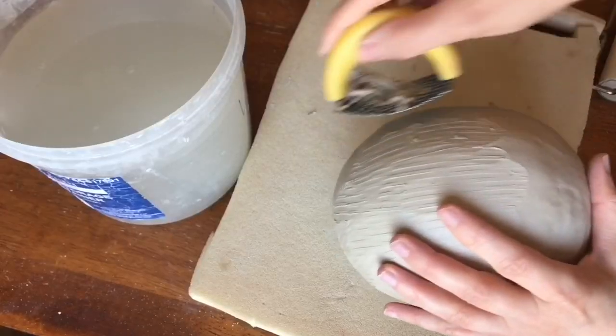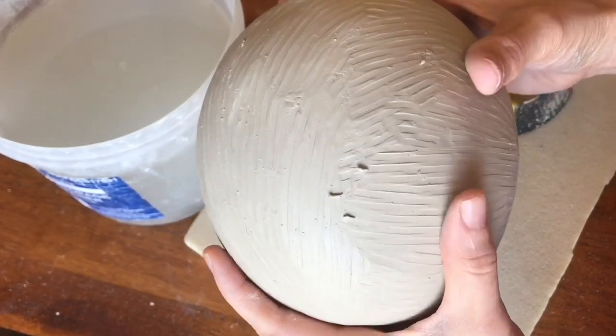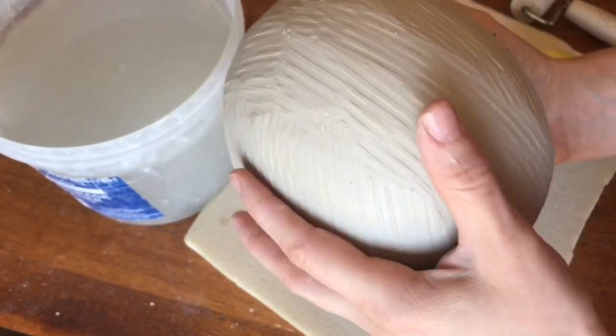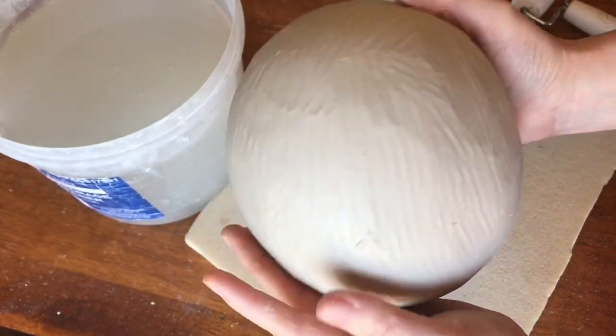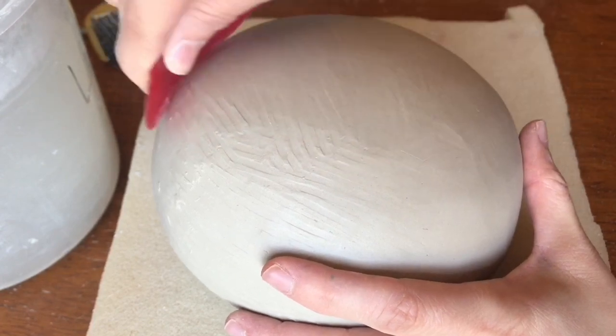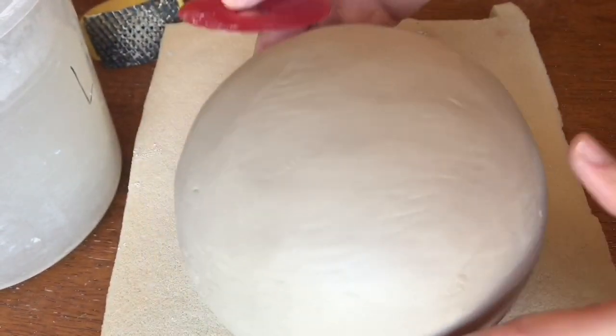This can really take a lot of clay off your work really fast, so you want to periodically feel for thin spots to make sure you're not going to go through it. And when you get things kind of how you want them, then you can go in with the rib tool and smooth them out. Or you can leave the texture. I'm not gonna tell you what to do. You do what you want.